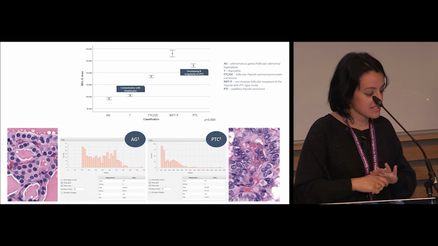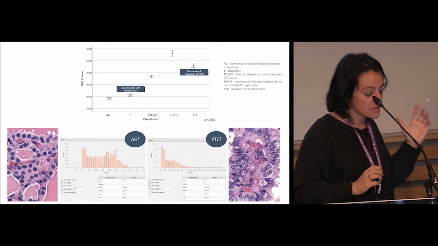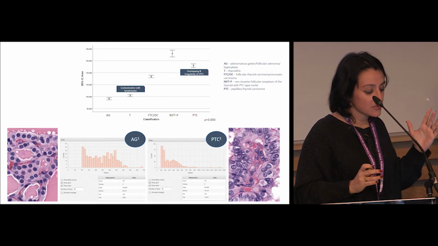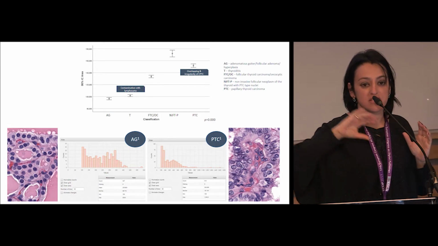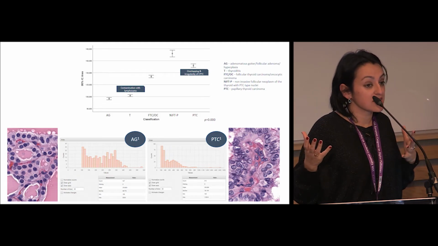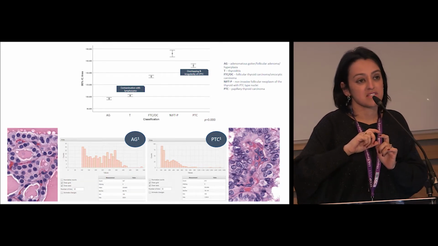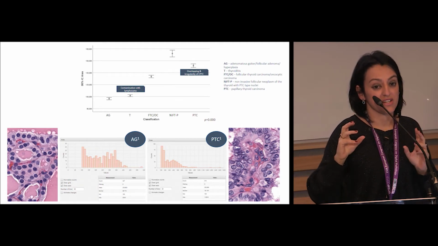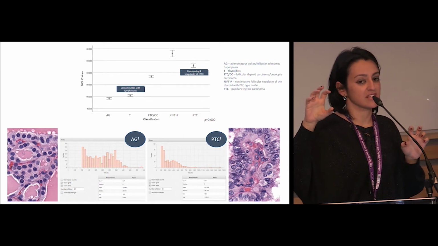So in this study, I started with the area, and in the graphic, you can see the AG, the adenomatous goiter, which is benign, thyroiditis, which is also benign, follicular carcinoma, those low-grade NIFT-Ps and PTC. What we know about these nuclei does fit with this distribution. So the small ones are the benign. Afterwards, you have the thyroiditis, which are also benign. And here, we know that sometimes it's hard to distinguish papillary thyroid nuclei from those that we found in thyroiditis because they are larger. And here, they are a bit distant concerning the area.